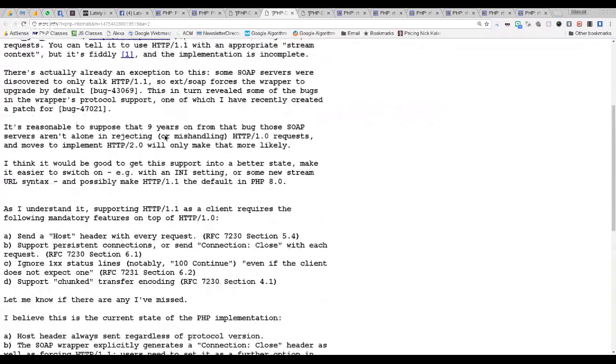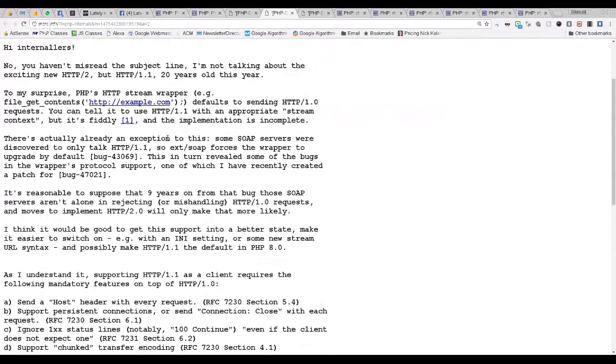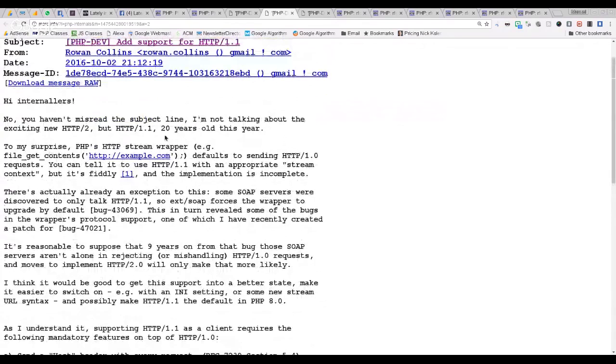Well, one is that the host header is mandatory for HTTP 1.1, so the server knows to which host you are sending your requests. For instance, if you have virtual hostings, the server needs to know the address of the virtual hosting that you are accessing.